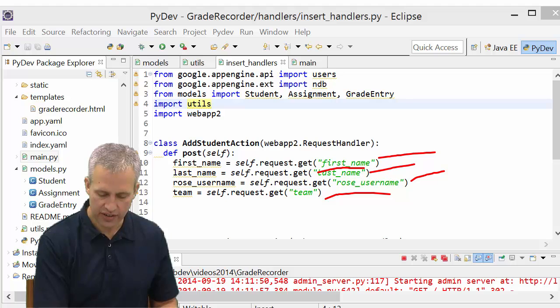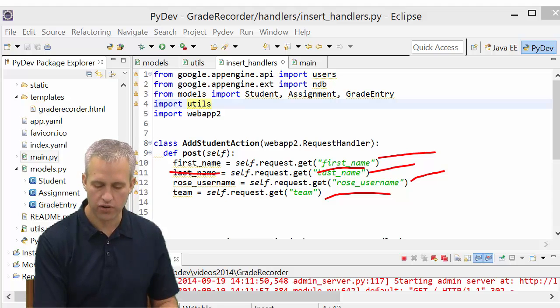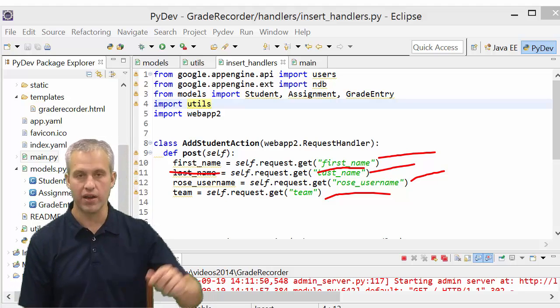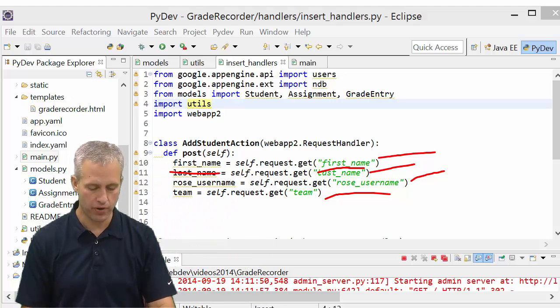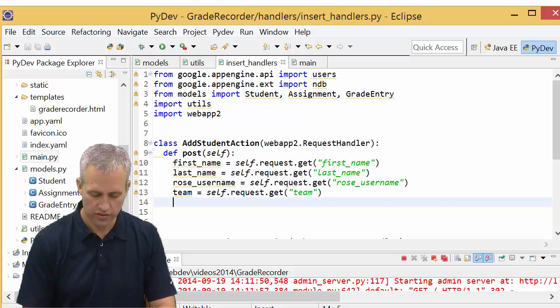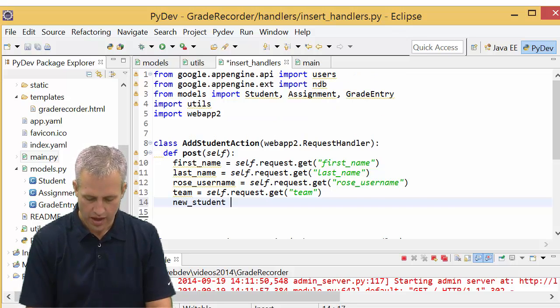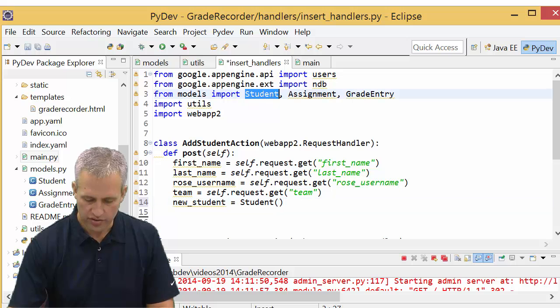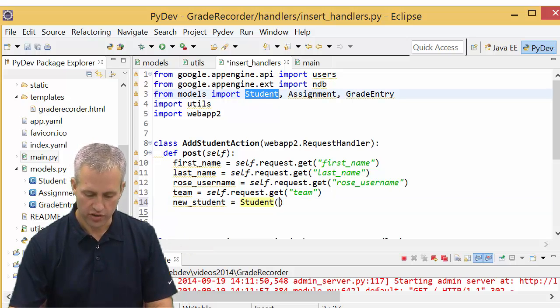It actually named the parameter exactly what we'll call the variable name, which is the same name that we're going to put into our object. So let's just go ahead and use these. What we're going to do is say new student, and we're just going to create a new student object. You'll notice that the reason I can do this is because I've already imported student in the code you've got.